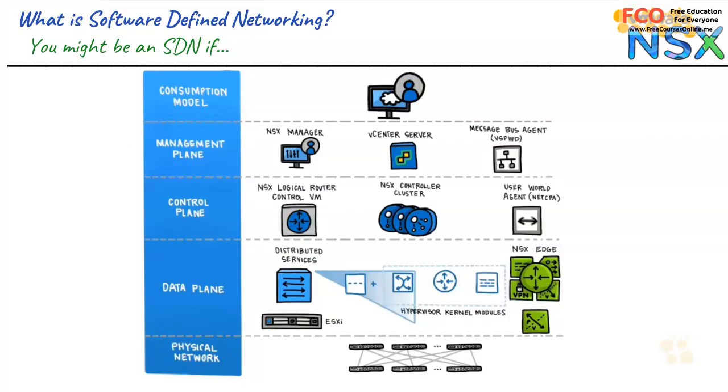NSX is an implementation of software-defined networking that is going to allow us to rapidly deploy virtual networks that are going to work in tandem with our virtual machines. We're going to build out these VMs and we want them to be able to communicate with each other in our physical network, and we don't want to have to go through the pain of reconfiguring a physical network every time that happens. So NSX is there to pair up with ESXi, with our vSphere deployment, in order to smooth out that process. And the way that it does that is through software-defined networking.